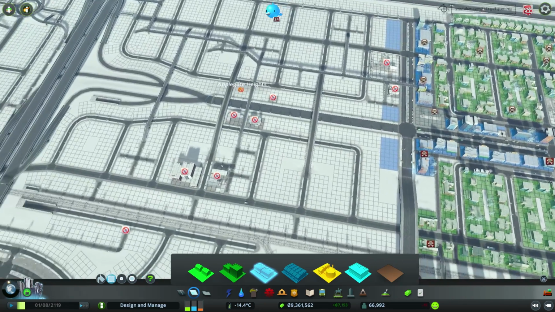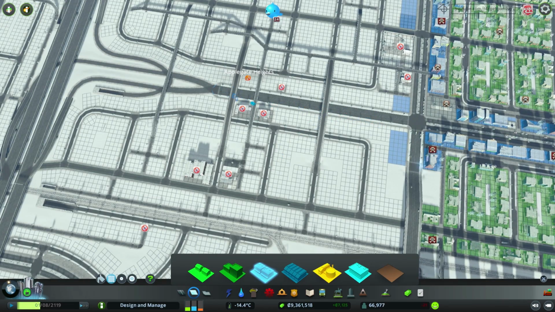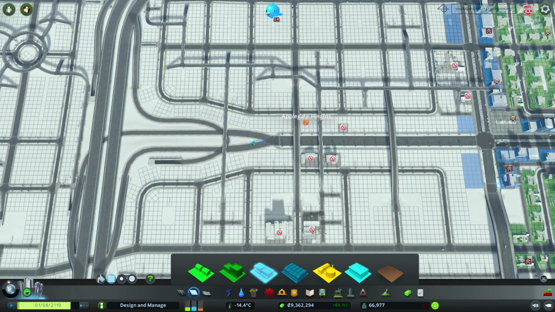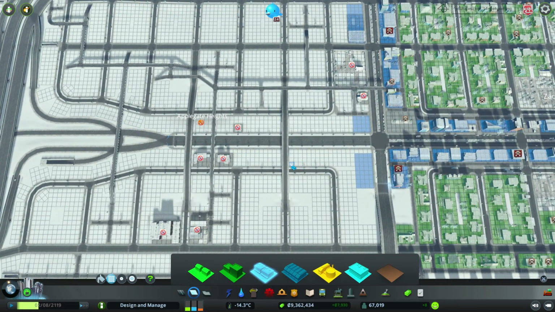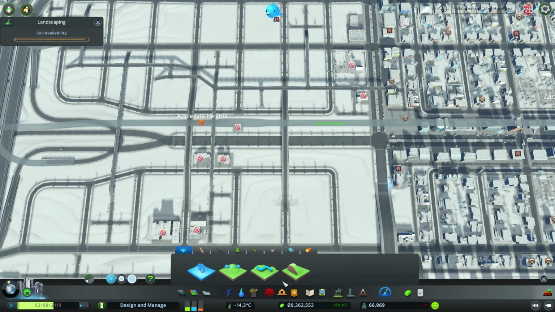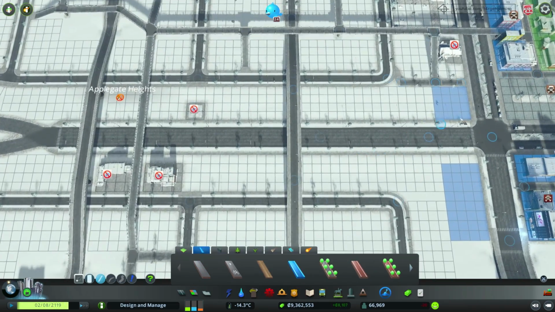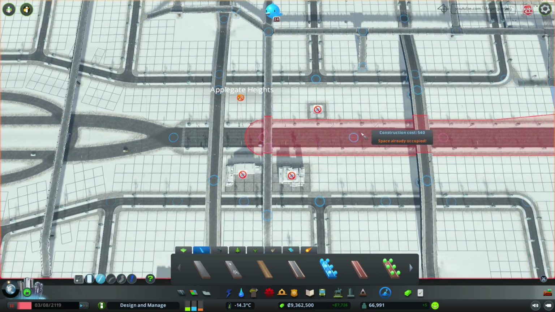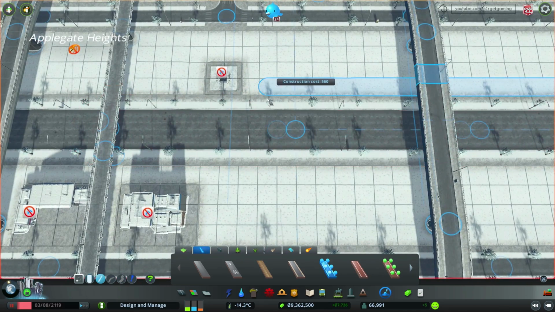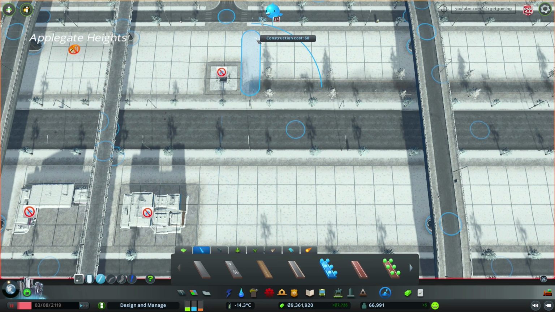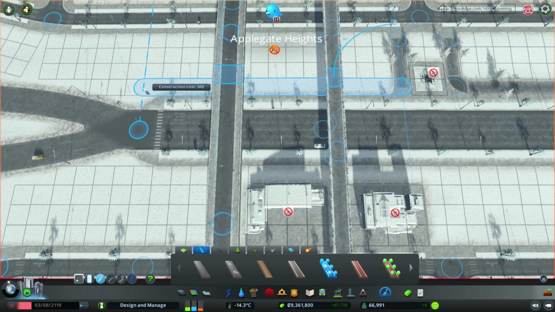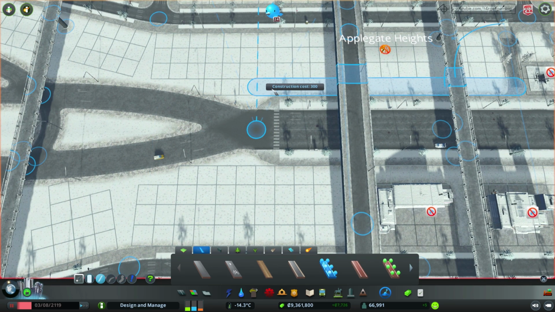There we go. I will not want to zone anything on this avenue because there's no way out, pretty much. So this is pretty much the access avenue from the highway and I want to keep it zone free. And we can even add some pathways to prevent zoning so that we don't do anything accidentally. And by the way, let me just pause the simulation and let's put a pathway over here. Let's connect it back to this area and we can zone it all the way over here.